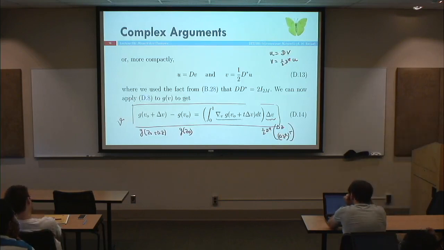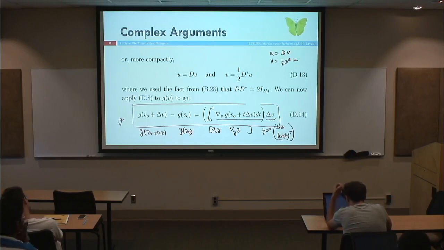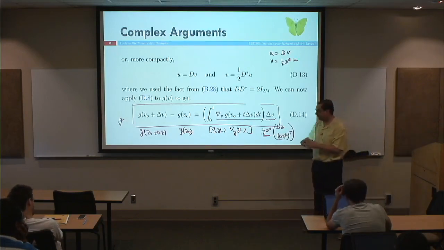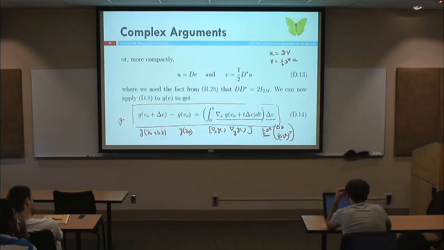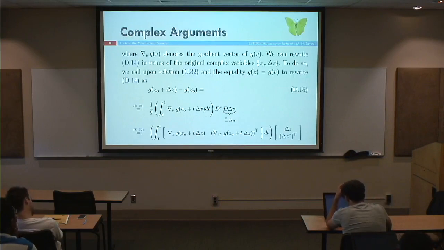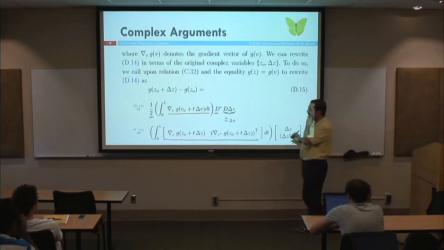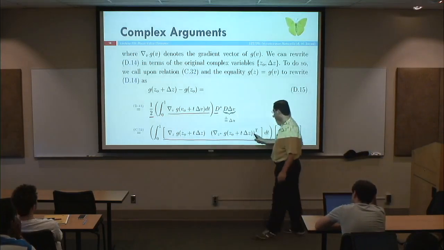And then remember, the gradient relative to v used to be the gradient relative to x of g and the gradient relative to y of g, at this argument here, times 1/2 d star. And you remember I did the same calculation when I was studying convexity in the complex domain. Do you understand that? I have it on the next slide. So this gradient relative to v times d star times 1/2, I showed you that it is the gradient relative to z, the gradient relative to z star. Remember? This is what we showed when we studied convex functions in the complex domain. We showed that d star times 1/2 times this gradient is this.